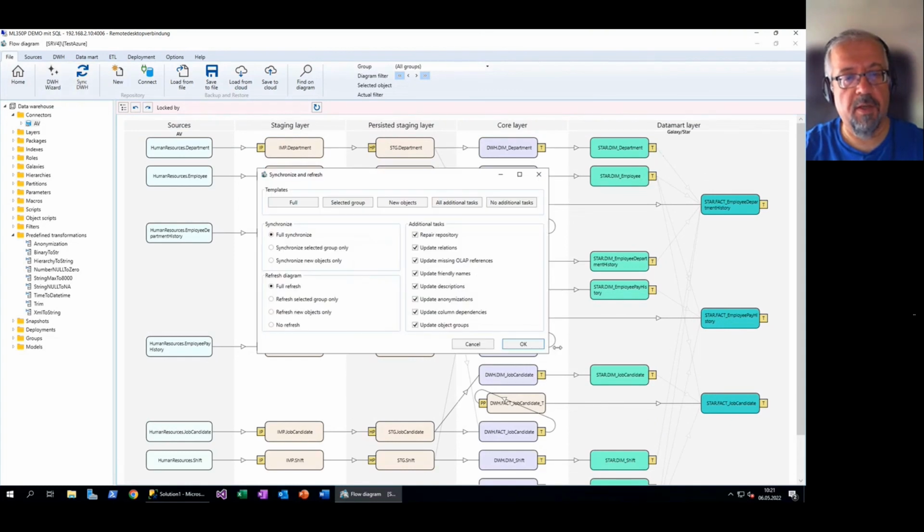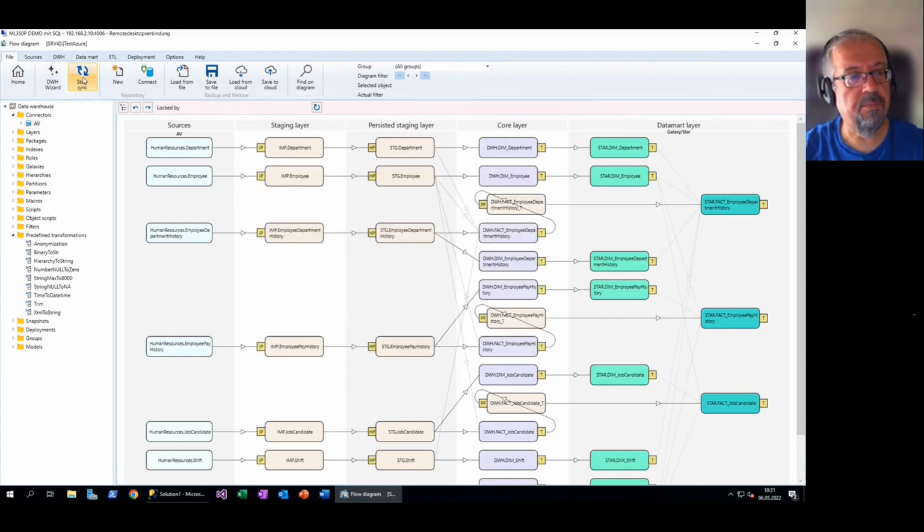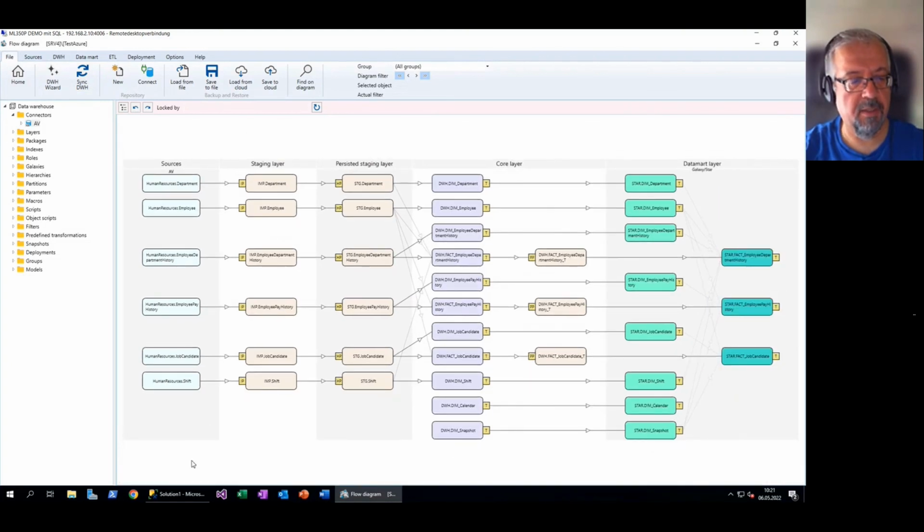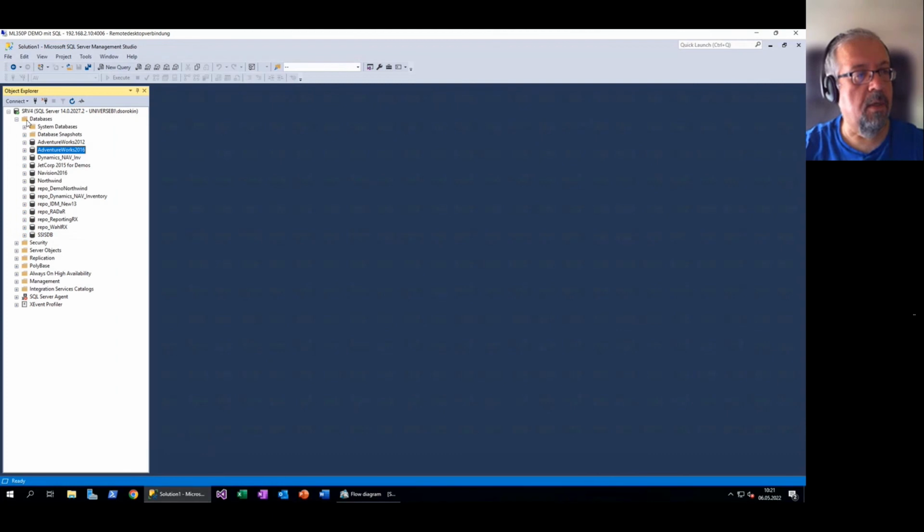Well, now I click on the Synchronize dwh button, a very important button in AnalyticsCreator. Every time I click on Synchronize dwh, this model will be materialized and a new database will be created on my SQL Server.